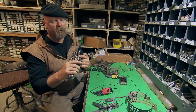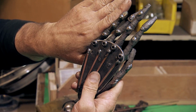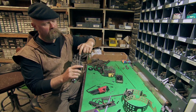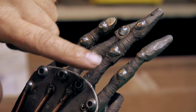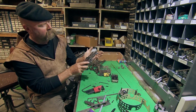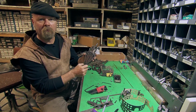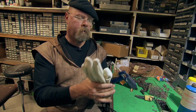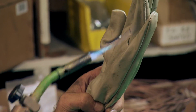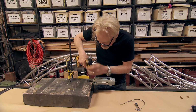I've left a texture that is not unlike the wrinkles in my finger, and where it kind of smooths out all over the knuckle, I've done that with a blob of weld. It's all very fast and crude, but it gives it a strangely organic look for it being all metal. For added accuracy, it fits like a, you know what. A leather glove that grips like skin is heat molded onto the metal skeleton.